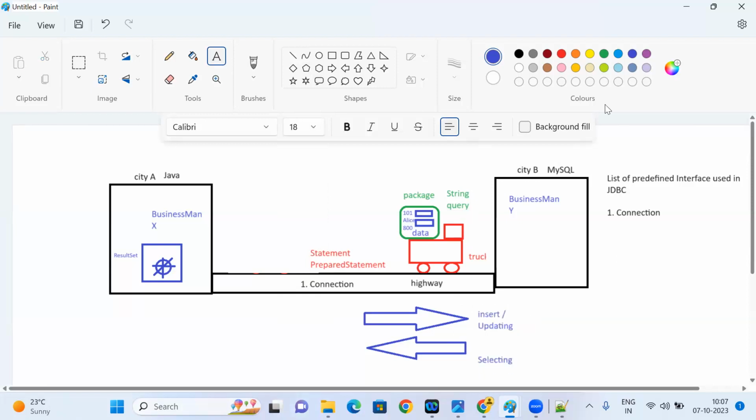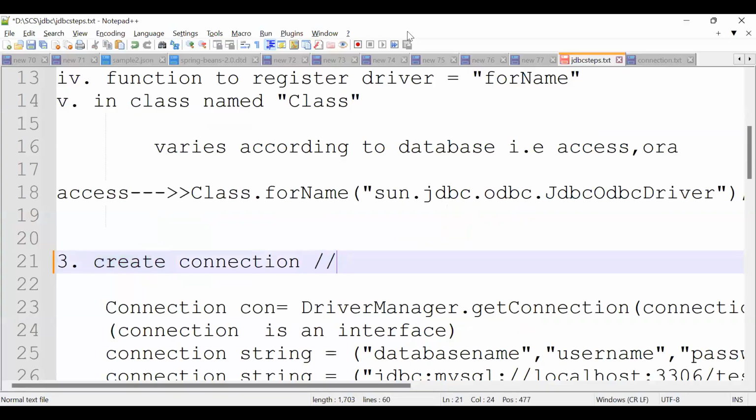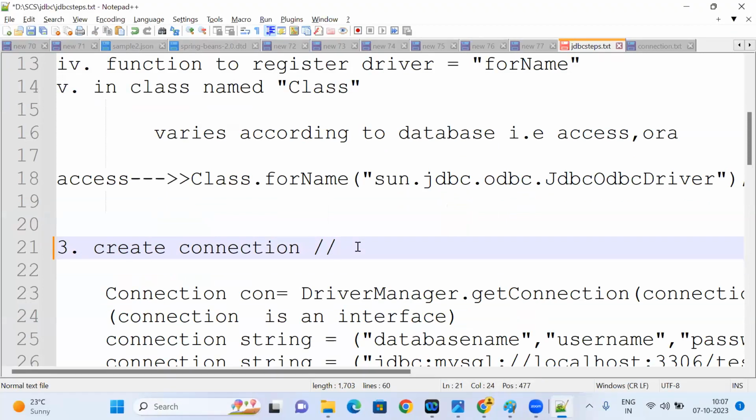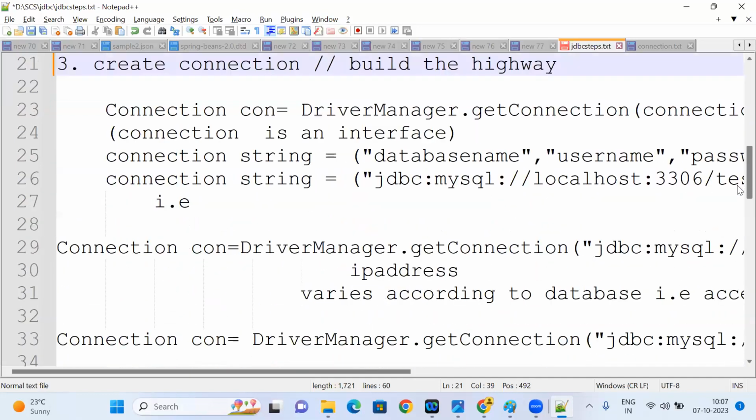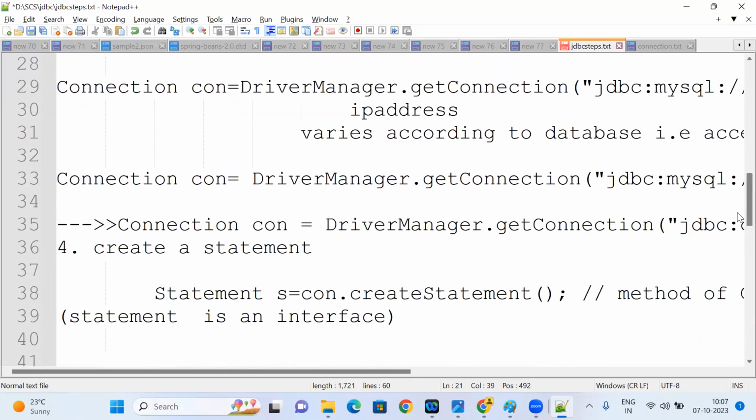So now let's get going with the programming part. First thing first, lay the highway. The connection means highway. So first, build the highway. Now once the highway is built, choose the appropriate transport, that is called your statement.